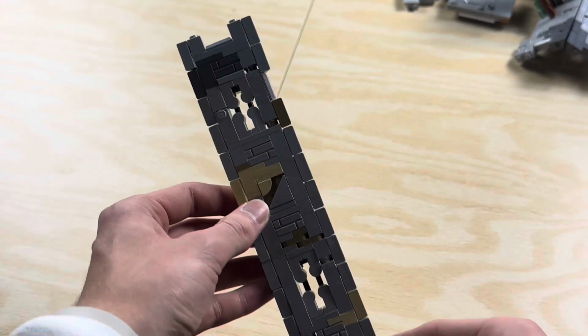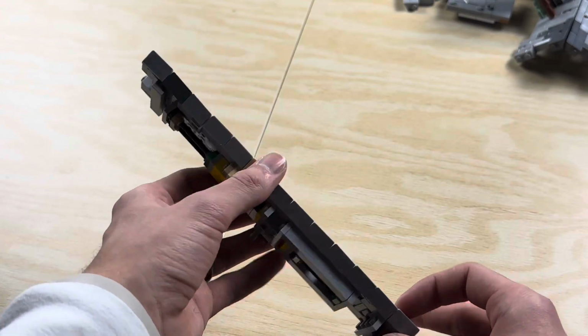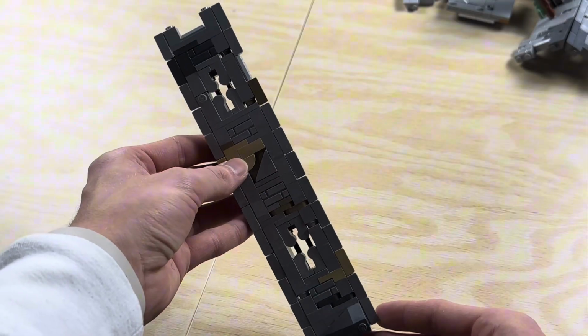So that was just a fun thing that a lot of people commented on when they saw this build. So I definitely wanted to make sure to just mention that here.